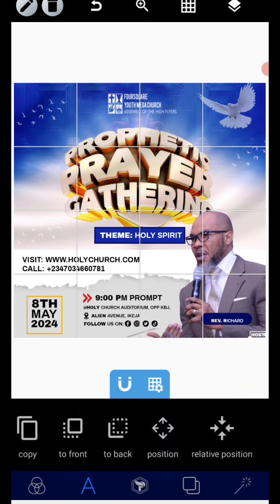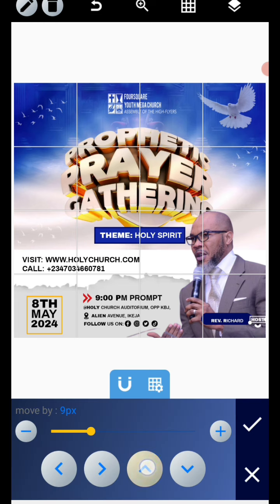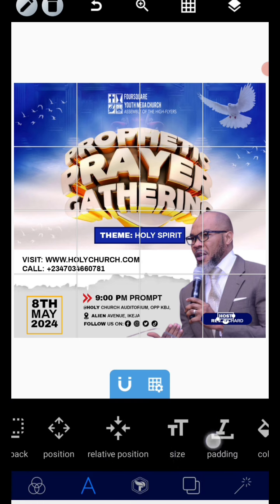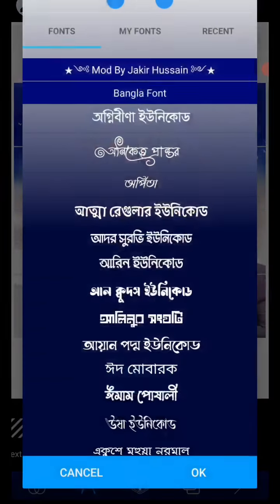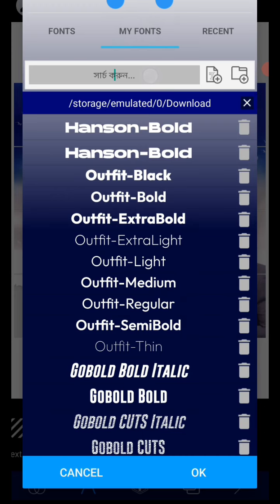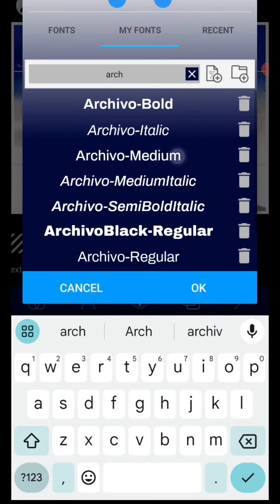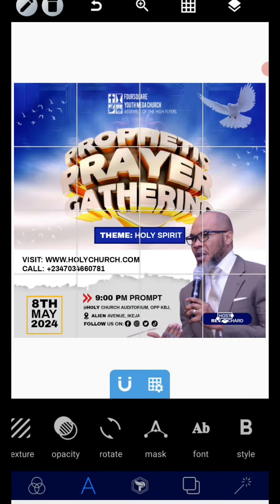Then we check the font that is somehow lighter. So we'll look for Archivo that is lighter than the one I've selected. Reduce the size a little bit. Reposition it here. Okay, perfect. So we're good to go, and this is it.